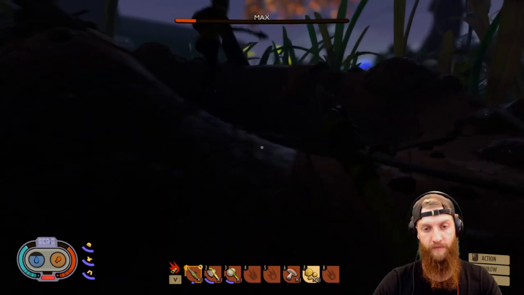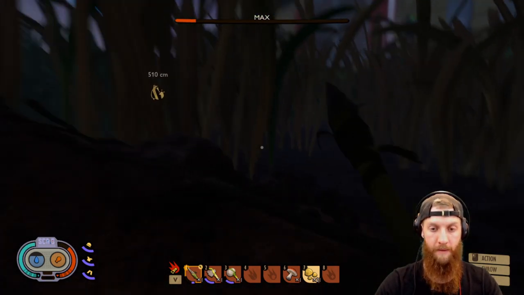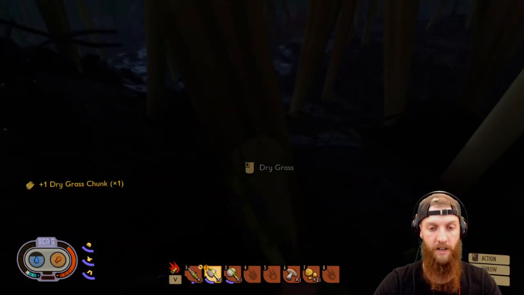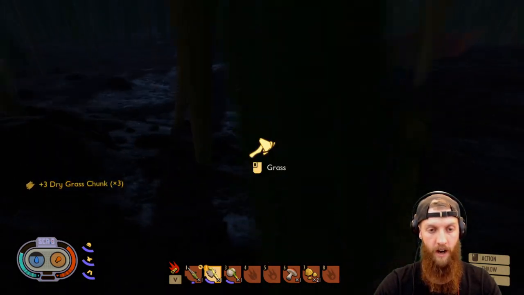Alright, we only need to kill one, and then we're out, because of my health. Oh, dude, let me get a grass blade first here, and I'll get some dry grass and make a torch. Also, you stay behind me, because I'll take the damage from the ant.